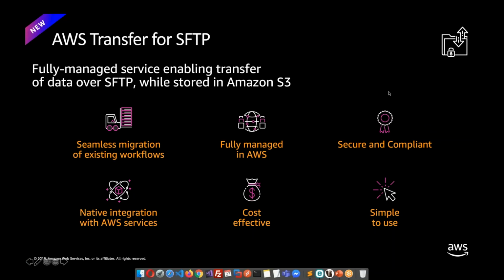It has native integration with AWS services, and it's also cost effective because you're only paying for the data transfer that you use. It's really simple to use and fully compatible with your existing SFTP clients.